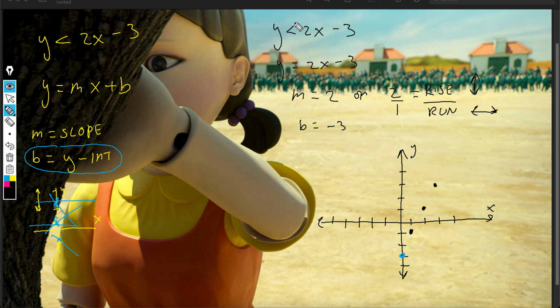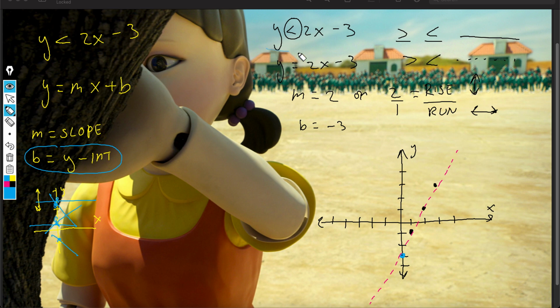Now, the next thing. Notice in our original linear inequality that this is not this one. When you see this, solid line. When you see this, dotted line, or vice versa, right? It could be these two. It's just a rule of thumb. So let me use a different color. So we got dots along the line. This is our line. Now, let's say we want to shade this guy in.